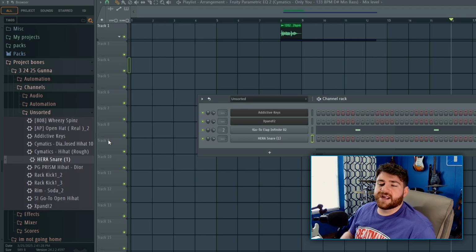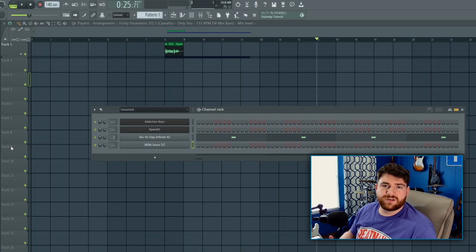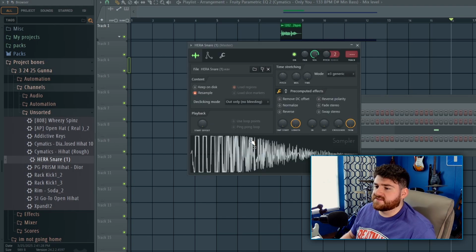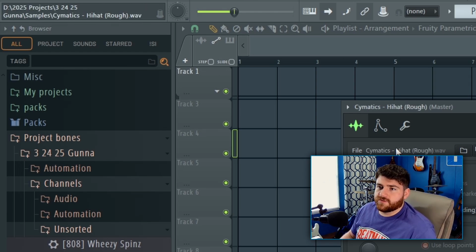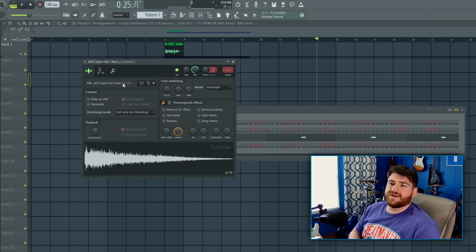The reason I said to be careful and to be aware is because if you start moving a root file, similar to desktop shortcuts, they won't work anymore, because the shortcut is saying to only check this certain location for this file. In the same way here, when we drag this in and hover over the file name, we can see it is in my 2025 projects, that project title, samples, snare 1.